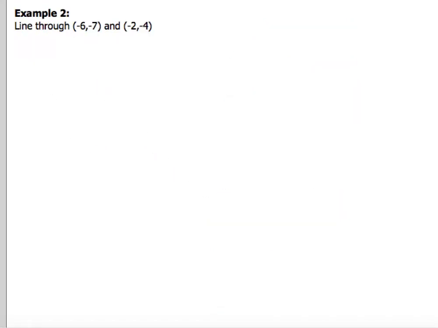The next one gave me 2 points here, so I'm going to have to first do the slope formula to figure out the slope that I need, and then I get to choose either one of the points to plug into the point slope formula. y2 is -4, minus y1 is -7. x2 is -2, minus x1 is -6. Minus and minus, we're going to be adding here. -4 and 7 will give me +3. Minus and minus, adding on the bottom here, -2 and 6 will give me a +4. This has a slope of 3/4.